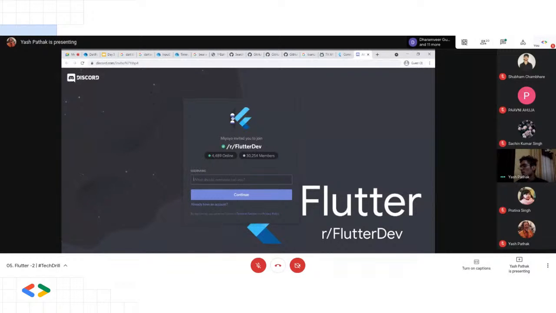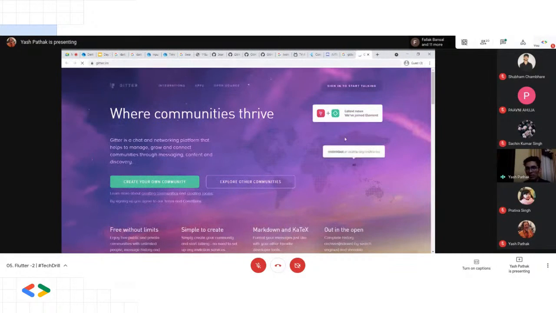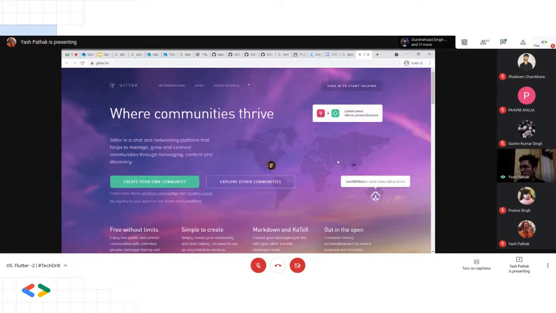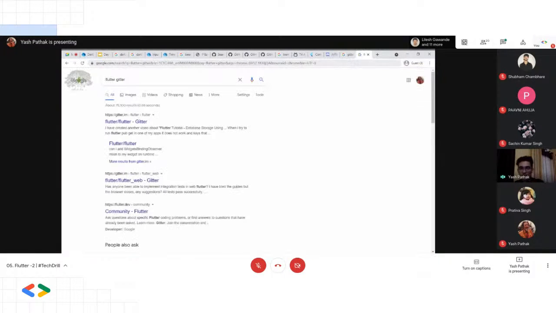And there's one more thing called Gitter. I don't know how many of you are aware of this. Gitter is a very good place. You get instant replies from people who are actually working with Flutter, the people who created Flutter. There's an official Gitter for that as well. Even I get stuck sometimes, so I just go to the Gitter of that particular community.